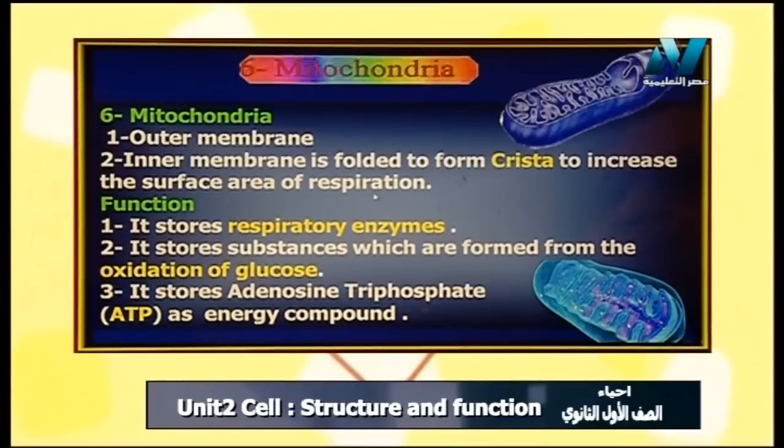Because cellular respiration is important, the glucose molecule normally splits inside the cytoplasm into two smaller molecules called pyruvic acid. They pass through the outer and the inner membrane of the mitochondria, and inside the mitochondria the rest of the steps of complete oxidation take place due to the presence of respiratory enzymes in the mitochondria.